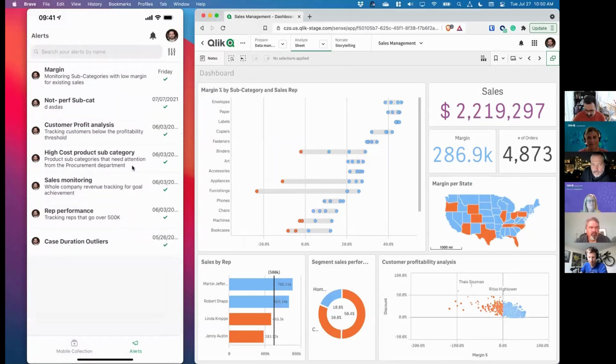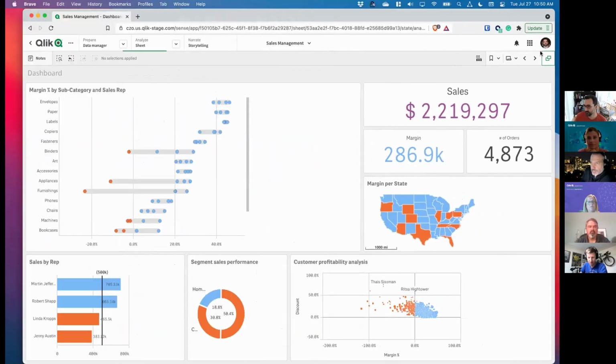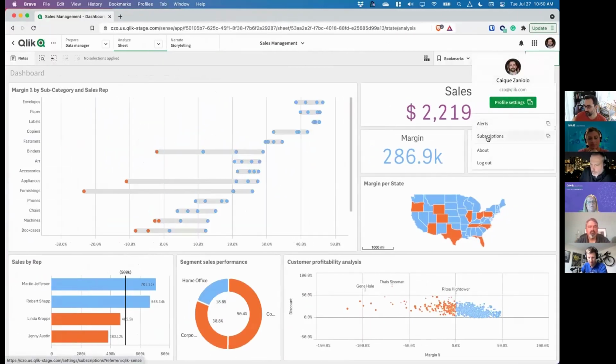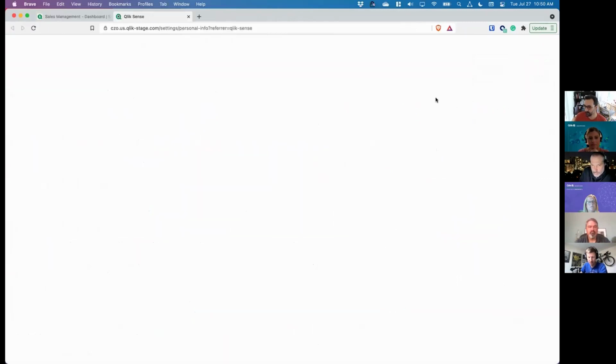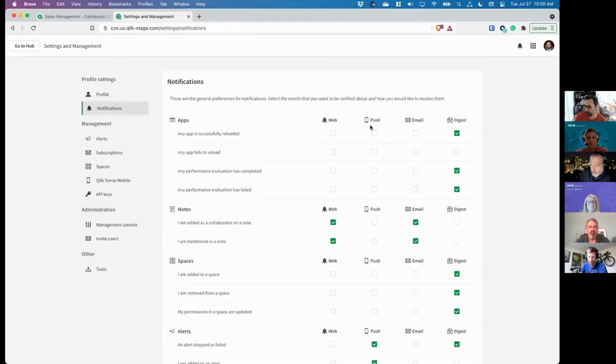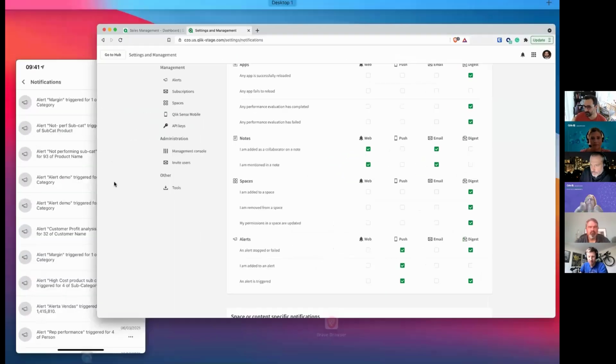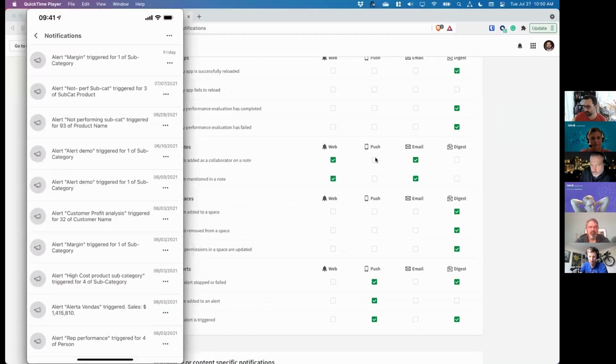One thing that I forgot to mention is anything that you subscribe to, you're going to receive a push notification. So those notifications are available for you to manage when you are in your SaaS environment. You can come here to your preferences and you can say notifications, and then you can say whatever you want to be pushed to your device. You're going to receive a push notification, even if the Qlik Sense app is actually closed. Anything that you have as a web notification is going to enter and be part of this. So a push notification could be a subset of that. So it could be the ones that you want to be alerted about, even if your app is closed.